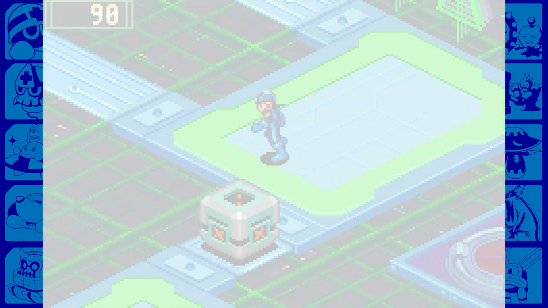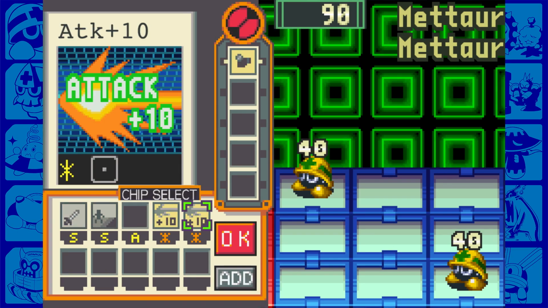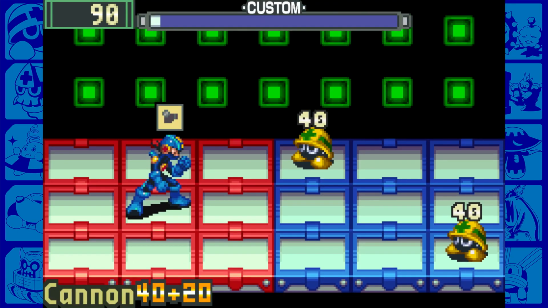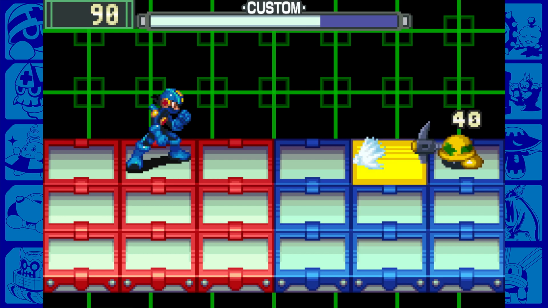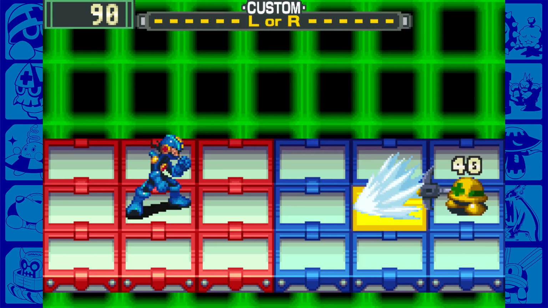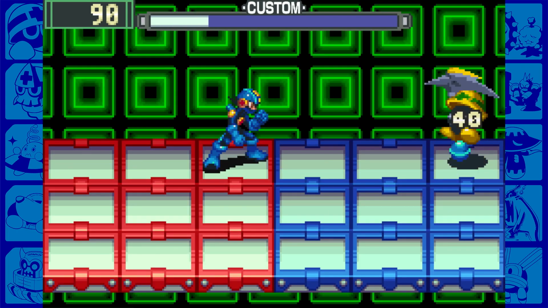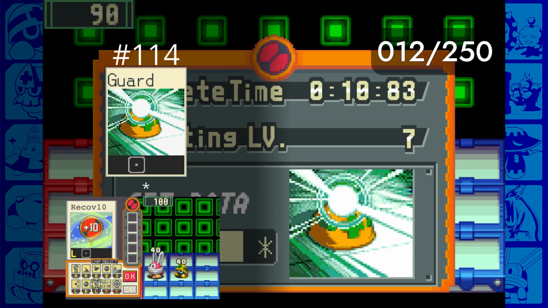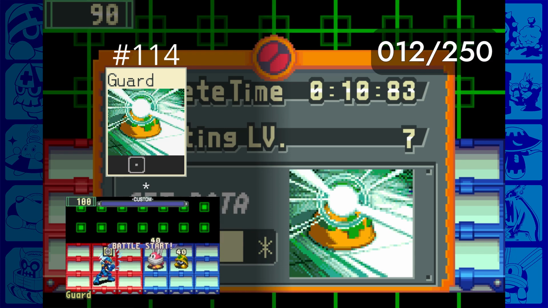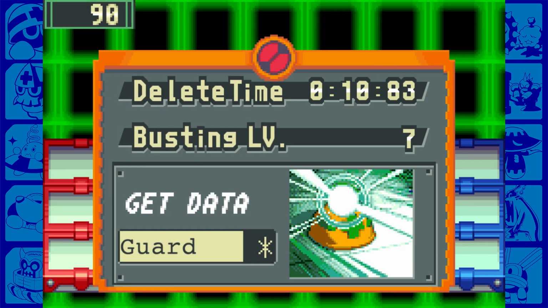So busting levels, what are busting levels? Busting levels you will get at the end of each battle, and they will effectively be a grade of how well you did in that battle. The higher your busting level, the better you did, and the better your rewards after the battle. For example, if you get a high enough busting level, you may get access to more money, or you may get access to rare chips, like this Guard Star Code that we just picked up. Let me just go ahead and mark off that we got that. The Guard Star Code. The Guard chip we can only get if we defeat a Metar with a busting level from 5 to 7.